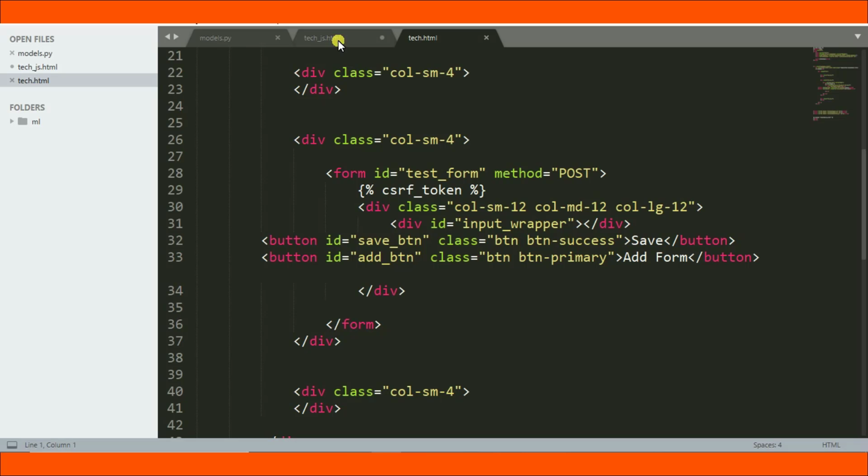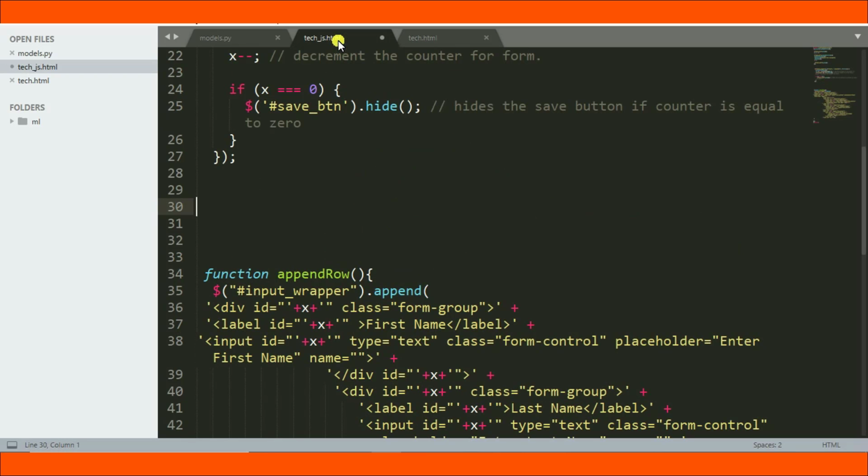So what I can do here is select the button, then write the function inside to handle the event.